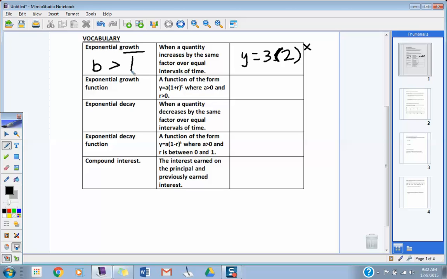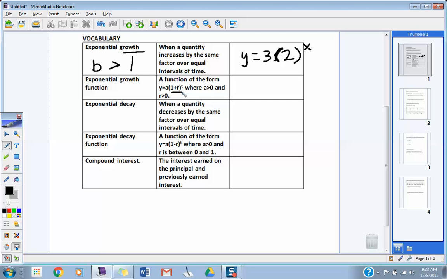Now today, we're going to look at something called an exponential growth function, and we relate this differently. The exponential growth function is really the same as the exponential functions that we looked at. We're just going to go about it differently in terms of how we come up with our function. So, right here on the second one, guys, exponential growth function. It says it's a function of the form y equals a. A is like our starting value. Instead of having b right here in the middle, what do you have now? 1 plus r. 1 plus r, it says where a is greater than 0 and r is greater than 0.